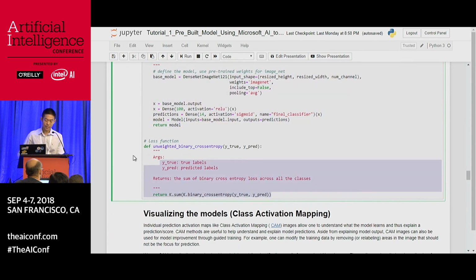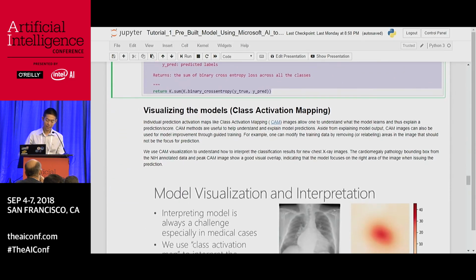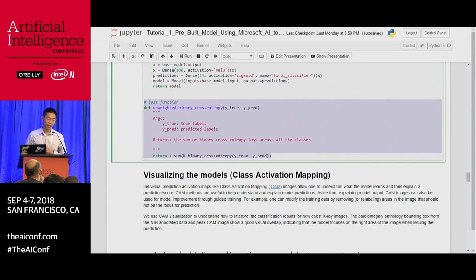And this is the loss function. In this case, we use binary cross entropy. If you are familiar with the sigmoid classifier, basically this is like a sum of all the sigmoid outputs. So this is basically the model.